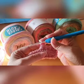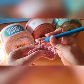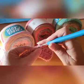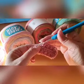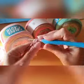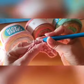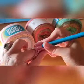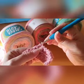So loop number one is on the hook. Then we go number two, into the side of the stitch for number three, in that stitch where we came out, number four, number five, and number six. Lift it out a little bit, yarn over, and pull through.